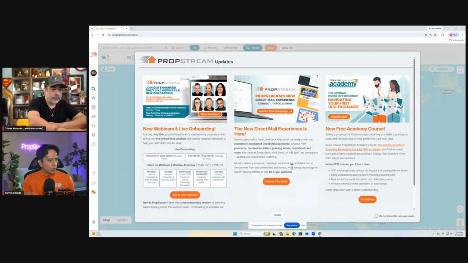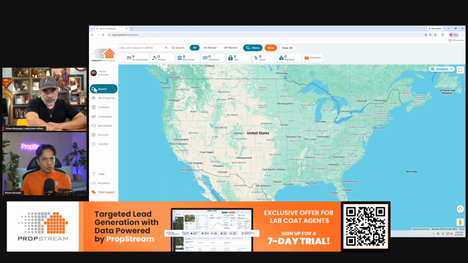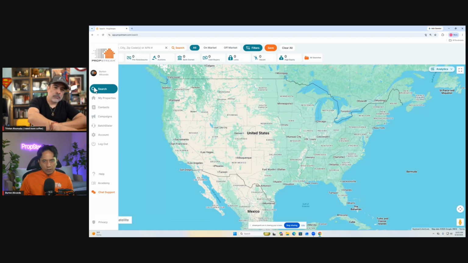Let me actually just show you guys where you can find that import feature. I don't have a list to import, but this is a common thing that some of our users will do. So if you're logged into PropStream, and I believe there's a link down below if you want to try the trial out, when you get into PropStream, your toolbar is on the left-hand side. We'll send you to the search page because we do have nationwide data. So if you wanted to search a specific address in PropStream and then mail to that address, you could do that. If you wanted to search a market and build a targeted list of properties, I'll show you really quick how to do that. You could do that as well.